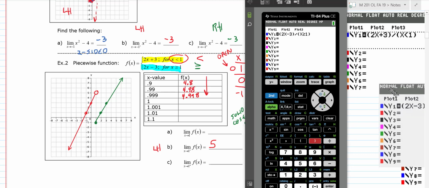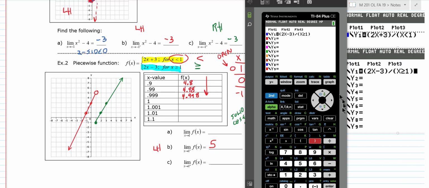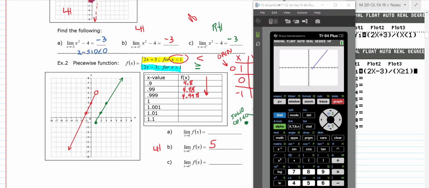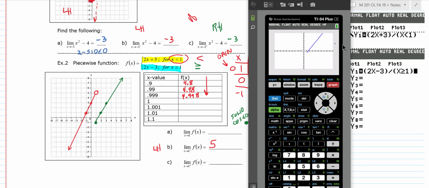I'll put that to the side so you can again see what I did. And then we go ahead and graph that. Okay, so what I want to do now is trace these values here. Excuse me. So let's start at 1.1. Let's take your calculator and start tracing these things out and recording. So 1.1 gives negative 0.8. Do 1.01. That's a little closer to 1 from the right. So that's negative 0.98. And then 1.001. That's closer still. So that is negative 0.998.